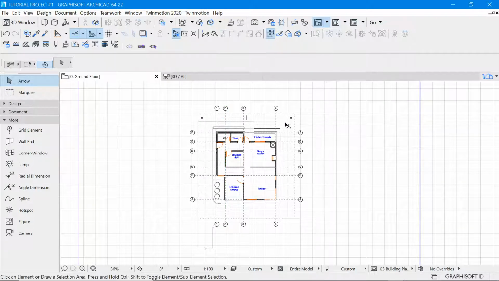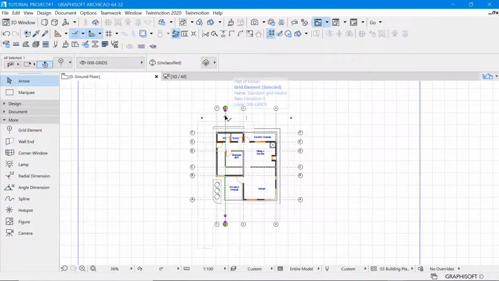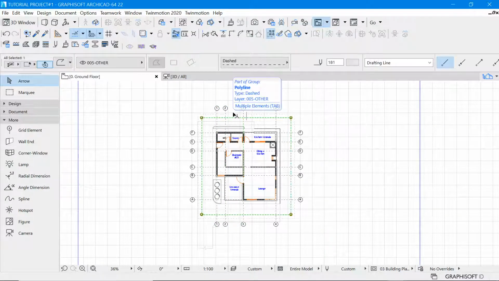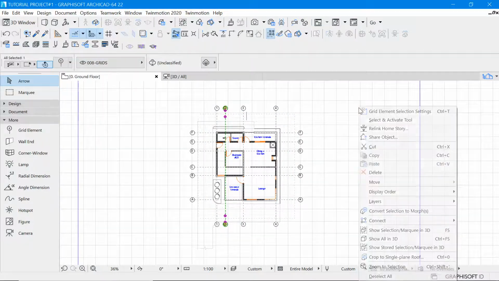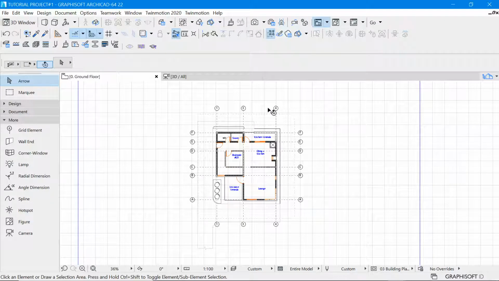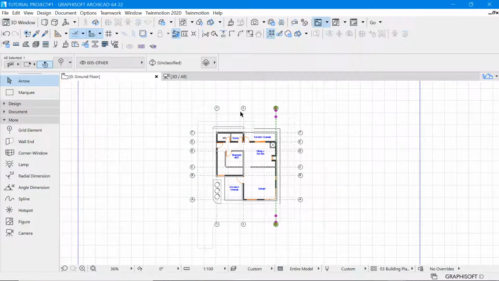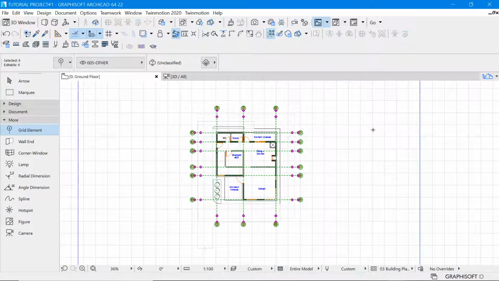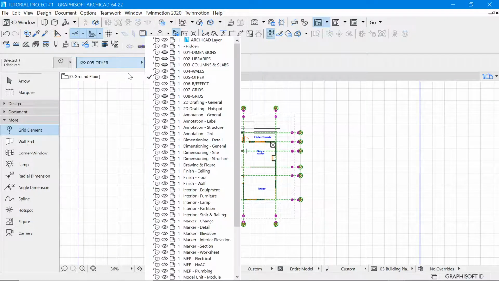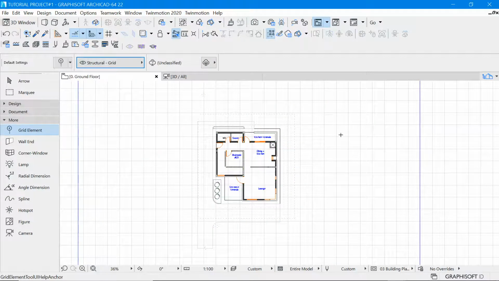Now how do I select all the other grids? For instance, the one I've assigned, which is this one. Let us hide that, so that any layer defined by that will be able to disappear. So I'll click on grids, then go to grid element, Control A will select all my grids. When all my grids are selected, I'll just copy and assign them that kind of layer, and they will also disappear.